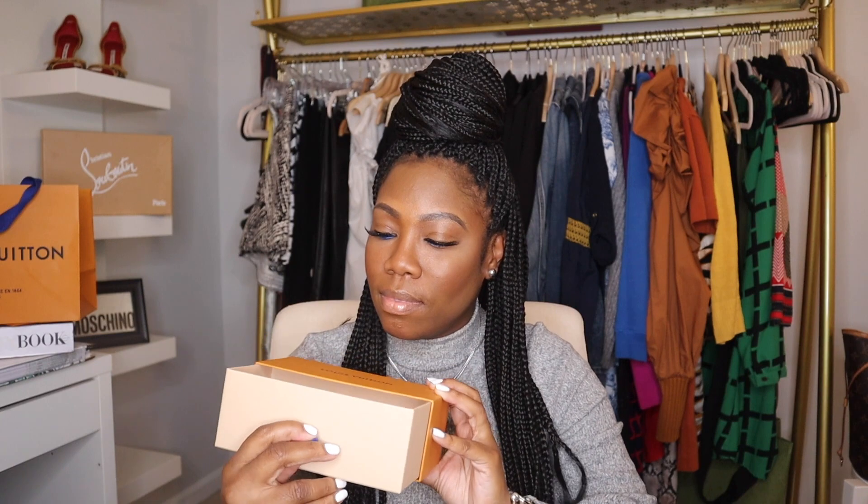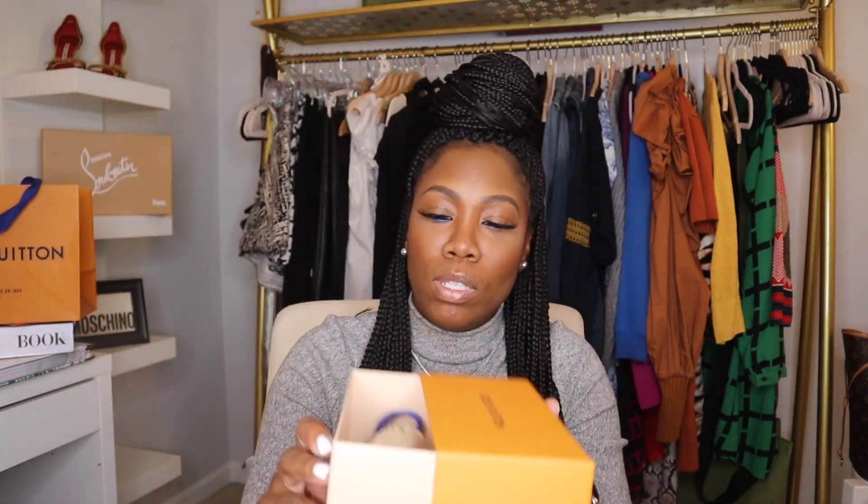It was like a two-day process because I went and purchased it and they had to order it because they didn't have it in stock. But here's a little small dust bag — a little dust bag. Can you see it? Have y'all guessed what it is? The dust bag is tiny, and if I'm swinging it like this it's got a little weight. I also told you it's something I need and want.